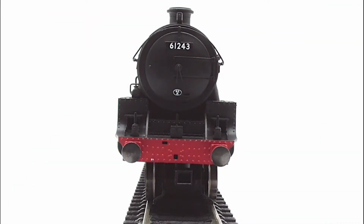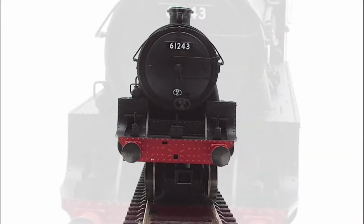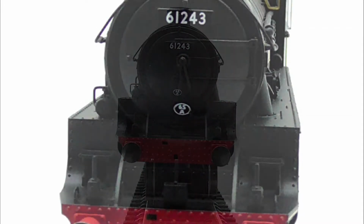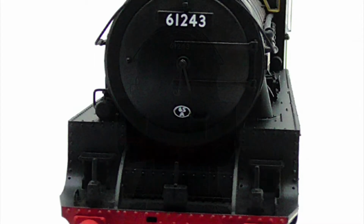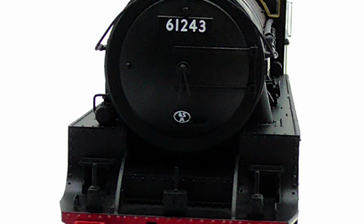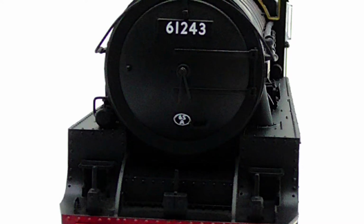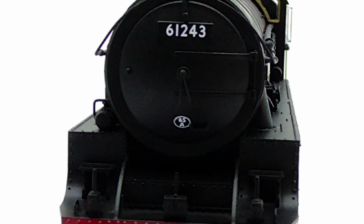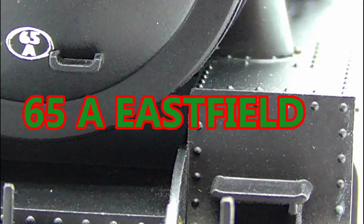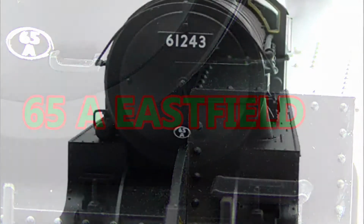Moving on up, we have three lamp irons with lights. The lights don't work, but Hornby have gone to that sort of trouble with it. We also have separately applied small handrails at the side as well. Then we get to the smoke box door, which is black with a separately applied dart. Just before the shed code, we do have a step, and if I got this correct, the shed code is 65A Eastfield, which I think is Glasgow.